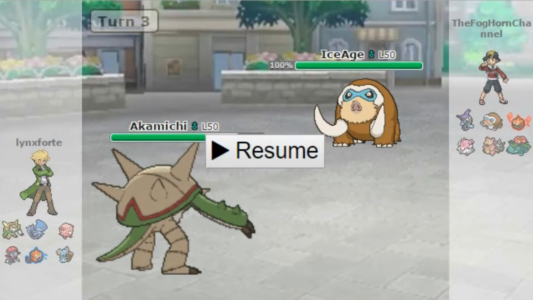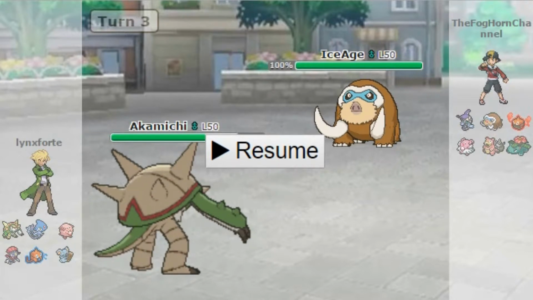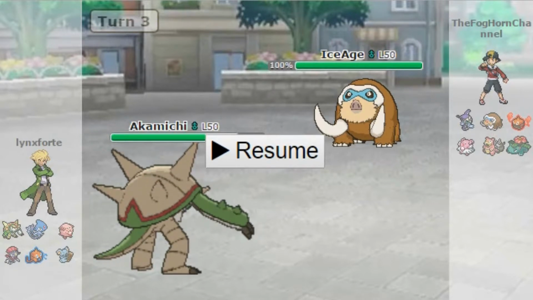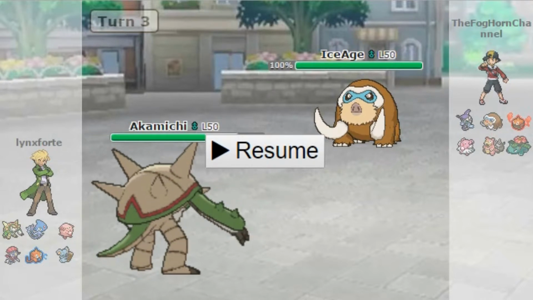I have to switch obviously, so I switch into Chestnut as he pulls a double into Mamoswine, and then I had a kind of a decision here to make. I calced this, and his Mamoswine was Choice Scarf. I knew that because of what happened in the Wi-Fi battle. The problem was, this Chestnut is not defensive. This is a Choice Scarf Chestnut, as you guys will recall. So I had a decision to make. Do I go for Seed Bomb, or do I go for Drain Punch, or do I switch out?